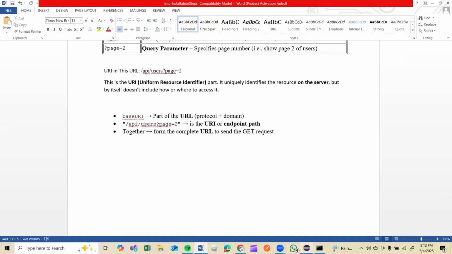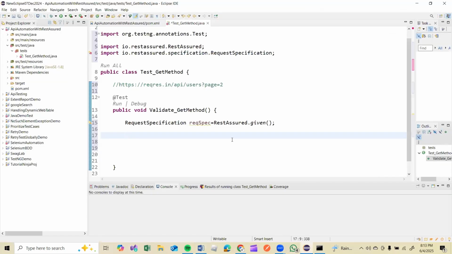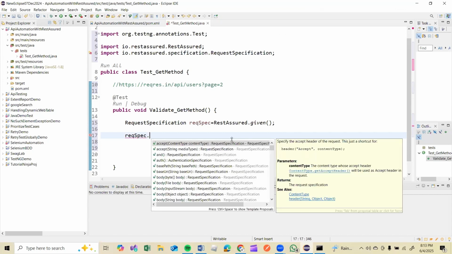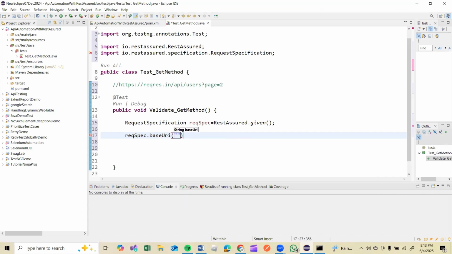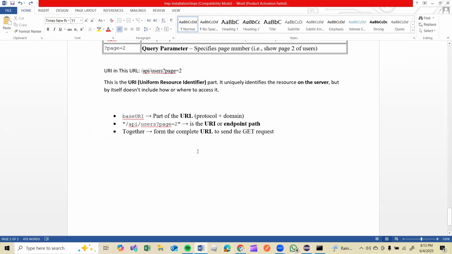So let's move to our program. We can use this reference and pass the URI. Within the inverted commas, we can give the base URI. Let's go to our notes.